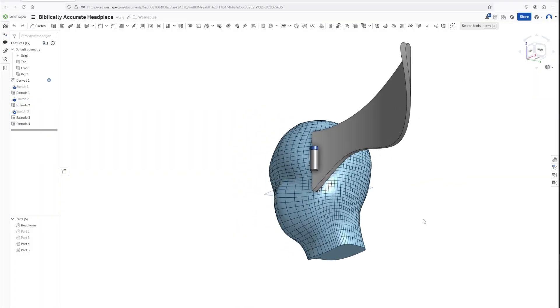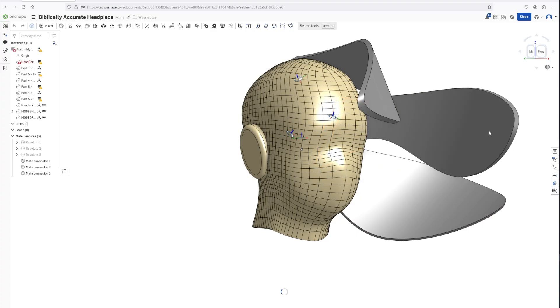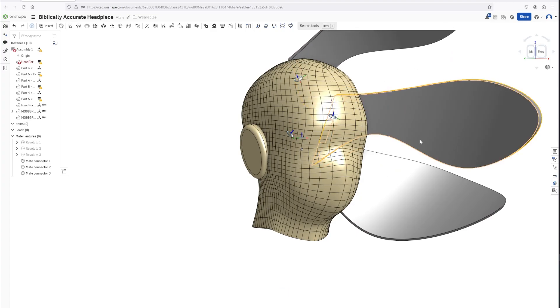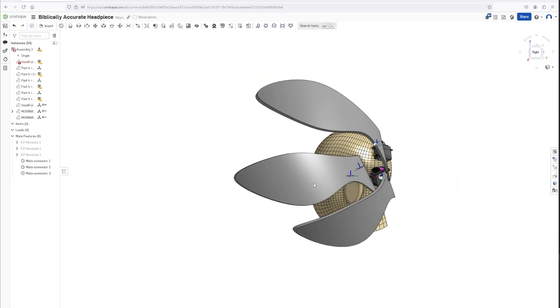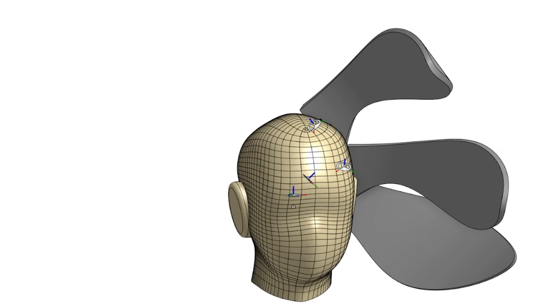After selecting which servos I'd use, I made really quick blocked-out shapes, and used a lot of trial and error to find the angles and orientations for the structure and movements. Even though we all know the cardinal sin of CAD is leaving parts and sketches unconstrained, I think that when working with biology you sometimes just need to accept that the exact perfect position and orientation of a particular servo on a platform on a person's head is just not worth defining mathematically. Sometimes it just is where it is because I dragged it there and it looks right.